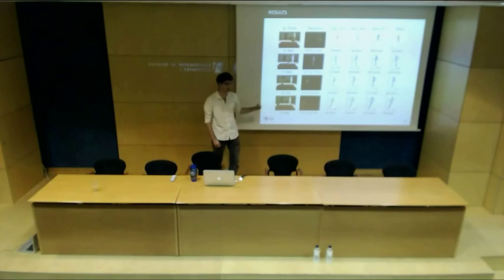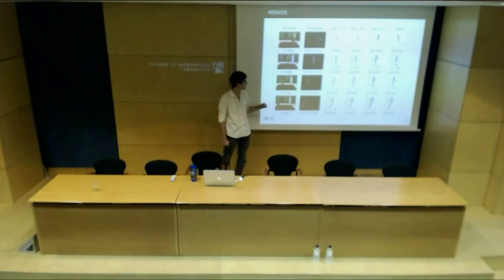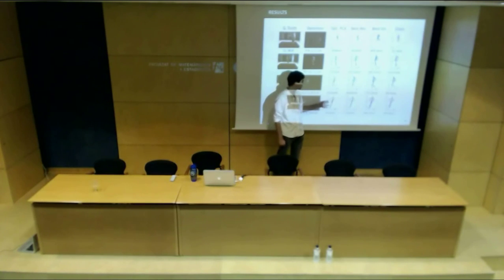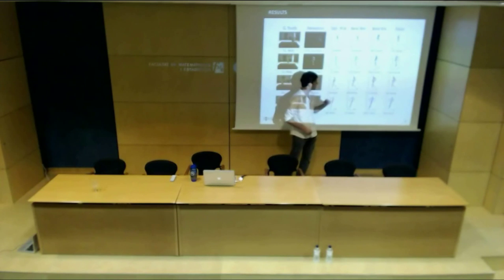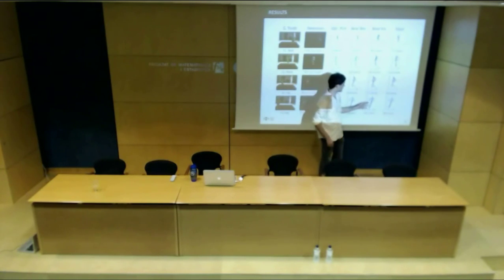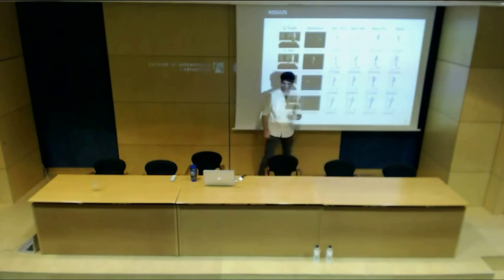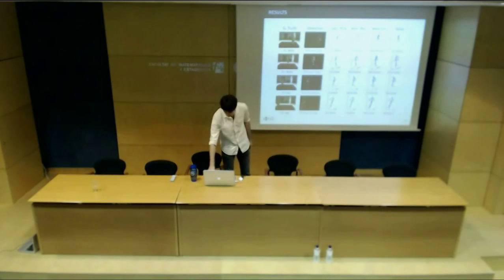To see some results on this: in the first column we're showing the input image with the projection of the 3D ground truth. The second column shows examples of the 2D pose estimation algorithm. The third column is the best result we can obtain with the PCA, which would be our lower bound. The fourth is the best result from the sampling, so this is what we actually want to find. The fifth column is some sort of heuristic approach, using reprojection error and that sort of thing, which we can see fails horribly in some cases. If you use a classifier, you're usually getting very close to the best reconstruction error, the best sample you find. We see that this works fairly well, and in a bit I'll also give a quantitative analysis on this.